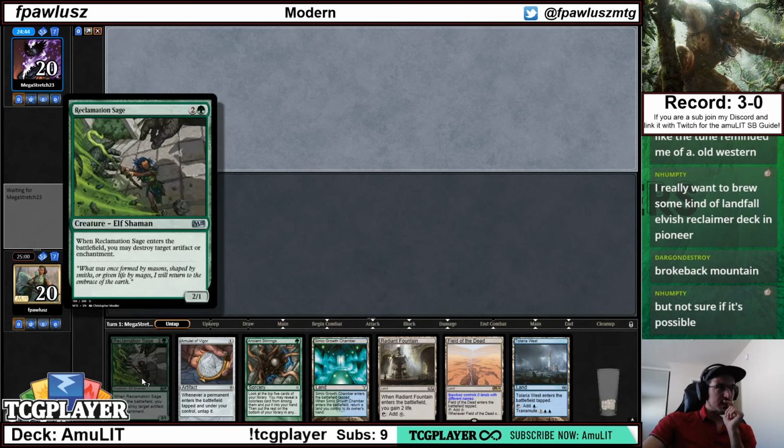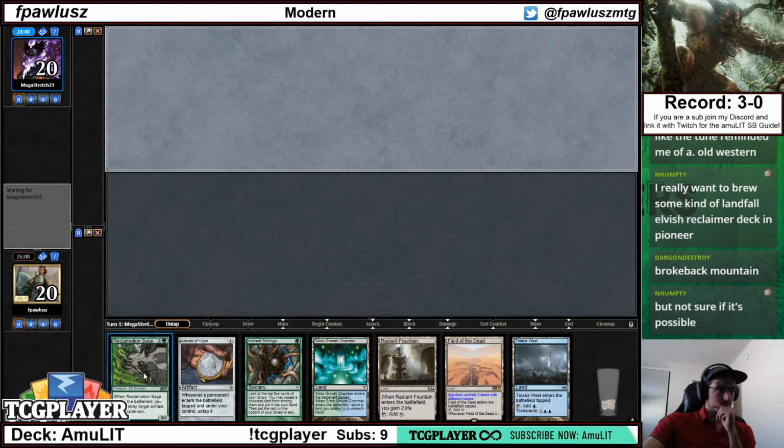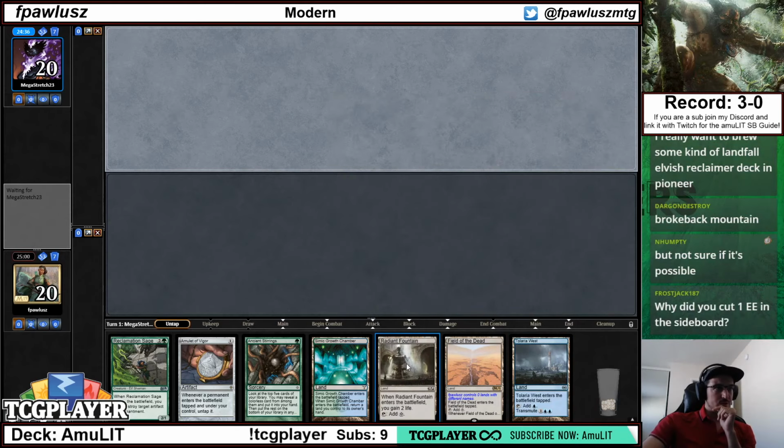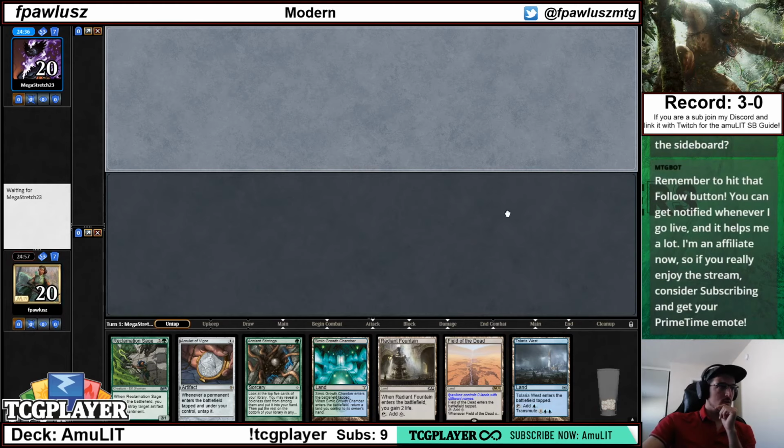It would be so much nicer if this were an Azusa instead of a Rex Sage. We do have a Titan, and we do have ways to stall, so I think I'm going to keep anyway. But I wouldn't fault anybody for a Mulligan in this hand. I'm a little bit greedy here.